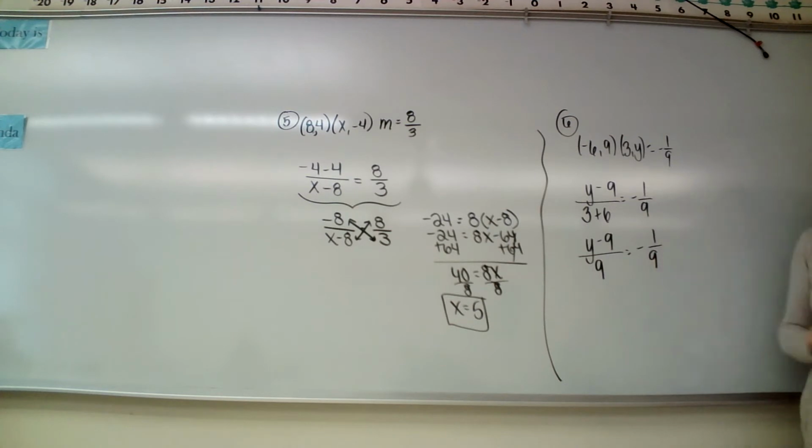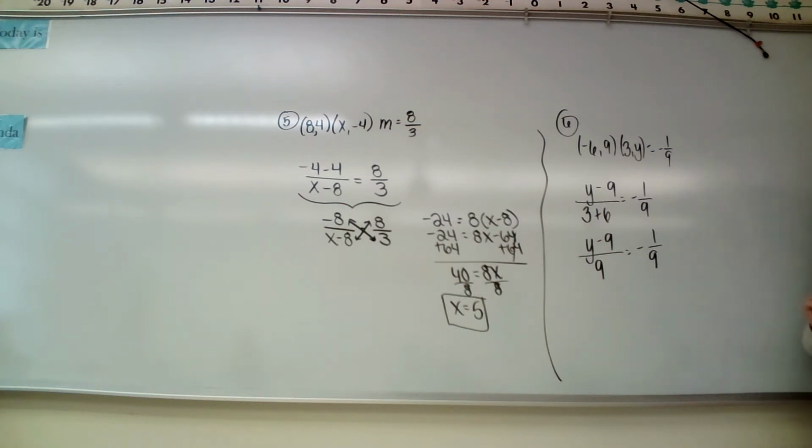I have a question. How did you get the negative 1? Oh, no, never mind. Keep going. Well, where's the negative 1? It says equals negative 1/9 in the actual equation. That's the slope that was given to us. Up there it just looks positive. I'm not seeing the negative. It's right here. I can't see that from back here. You're more than welcome to move on up if you need to.